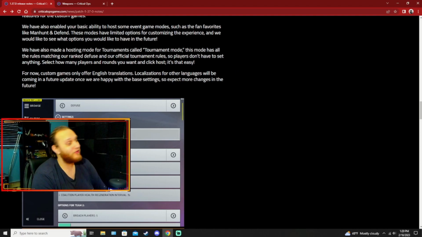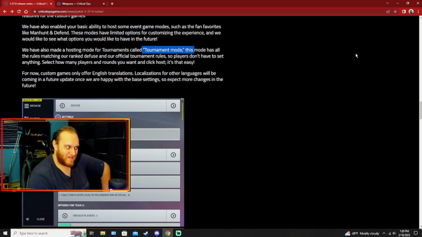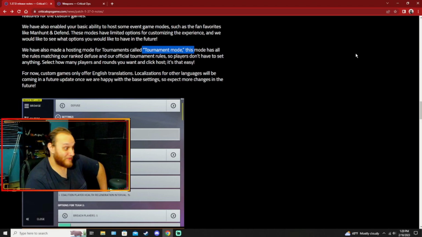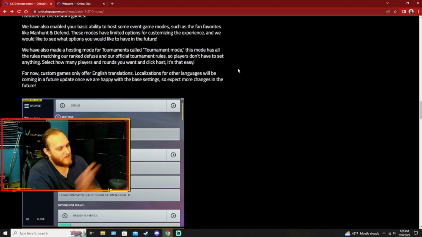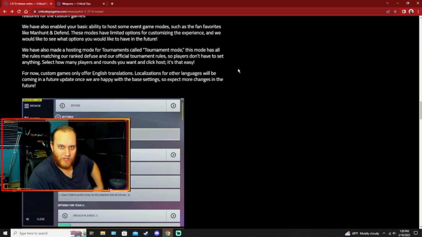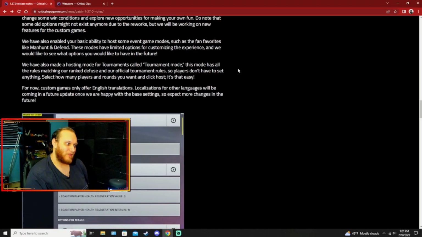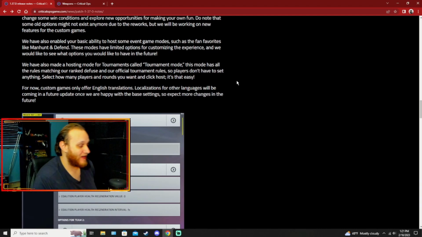But one game mode they are bringing to this new update is called Tournament Mode, which is basically all the same rules for Ranked Defuse and the official tournament rules as well. So they don't have to set up anything. All they have to do is just select the game mode and everything's already pre-made for them. So maybe that could come in the future where you can create your own game modes and share it with a custom ID for the game mode itself. Kind of like what Fortnite does, maybe? I'm just rattling off ideas here.